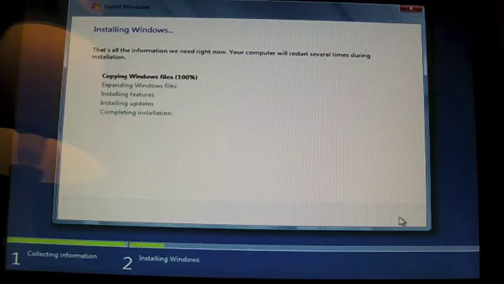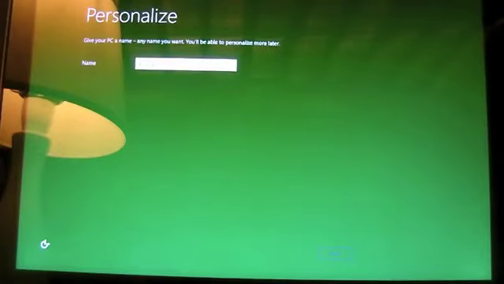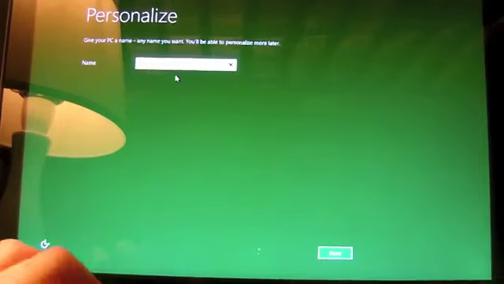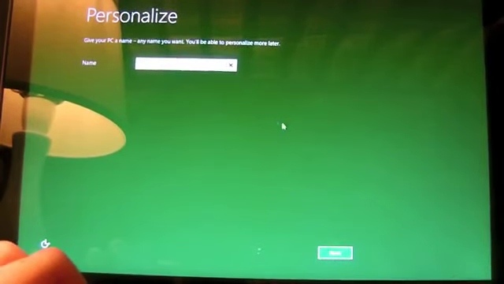So I'll go and do something while this is copying, because it does take a good 20 minutes. Alright, I'll come back when it's fully done. Okay, so it restarted a couple of times after installation, but we get this nice little screen where we get to finish off configuring everything. So give the PC a name. I'll just give it a name.